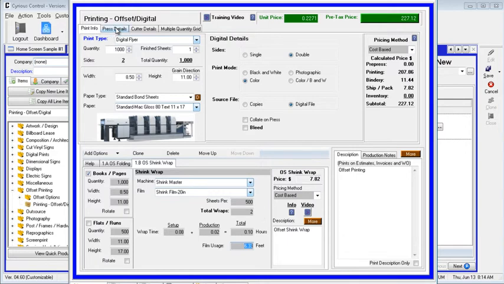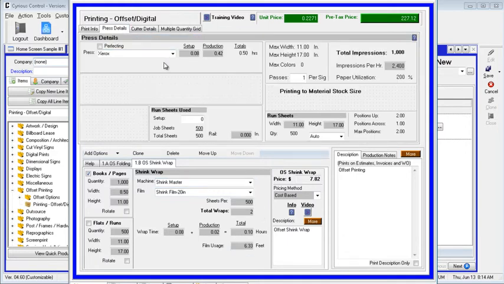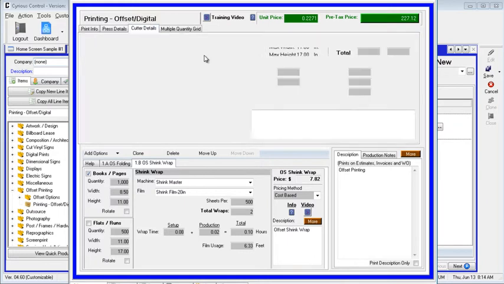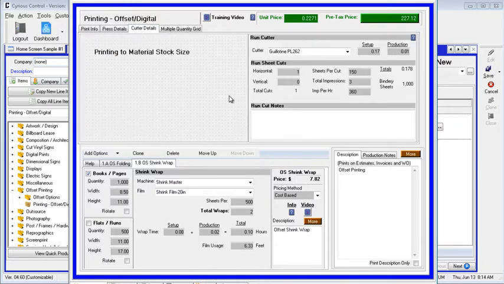If we take a look then at our press details, again we've defaulted to a Xerox. This drop-down list will again reflect the particular pieces of equipment that you have. For our cutting, in this particular case, it's going to be a guillotine cut.